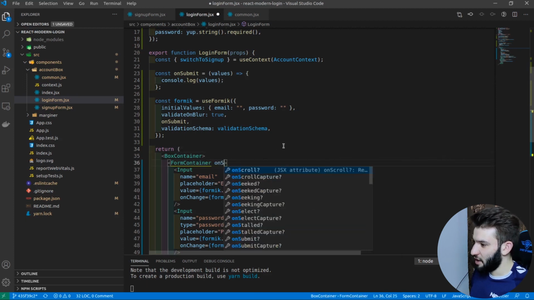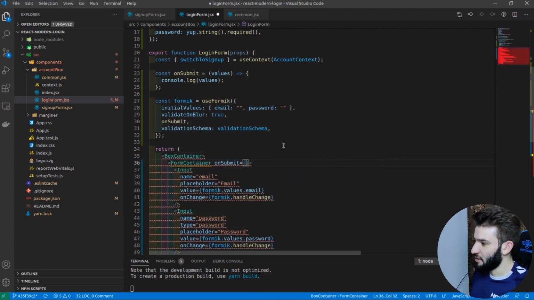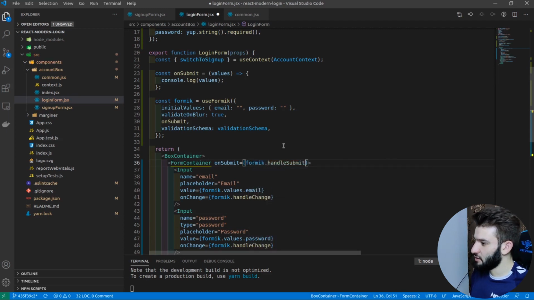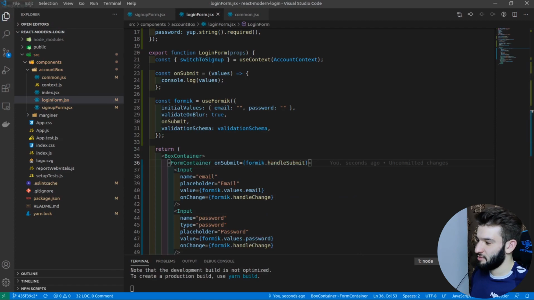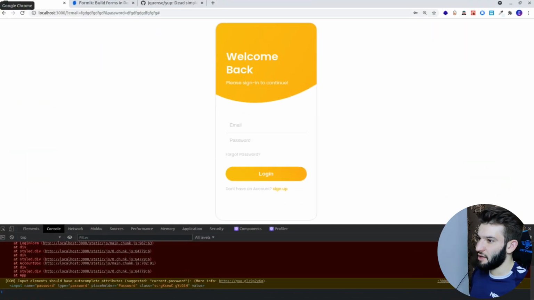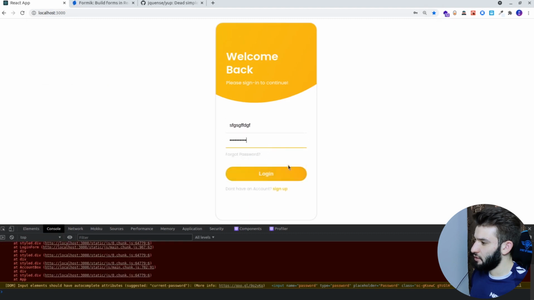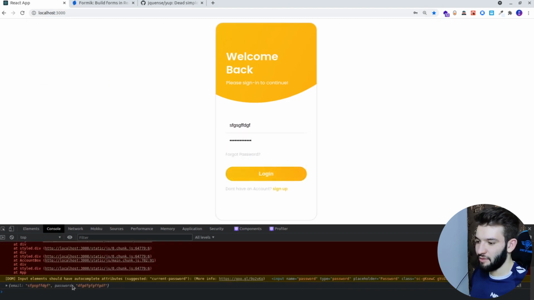So we have to handle this using the onSubmit. We do Formik.handleSubmit, just to get rid of that issue of auto submission. So let me just remove this error alarm and whatever here, they're logging in, and there you go, we got email and password, which is looking fine.